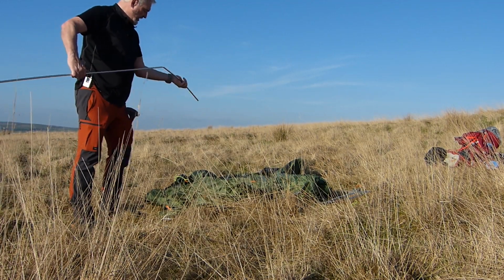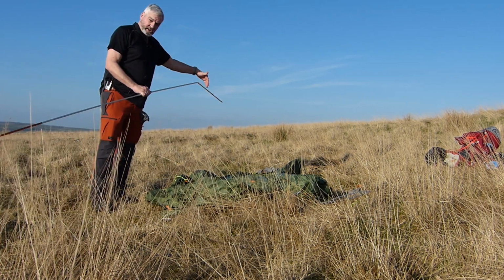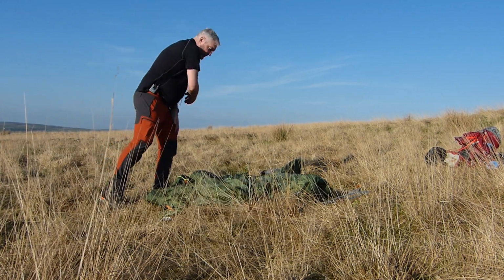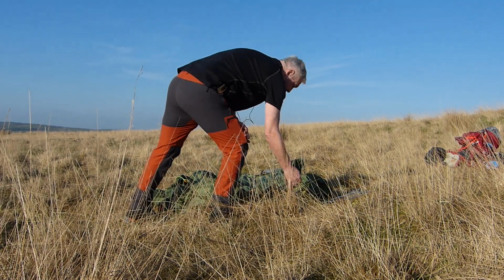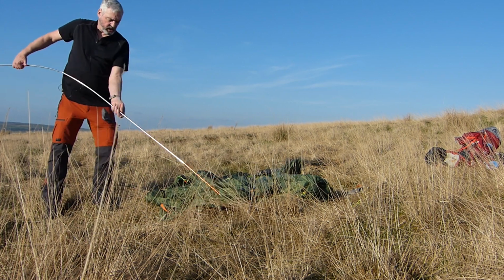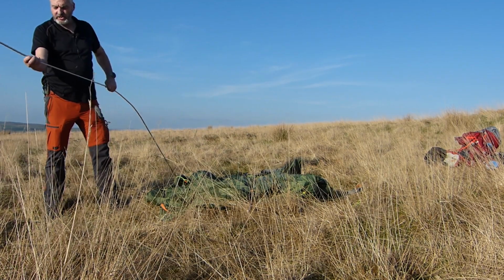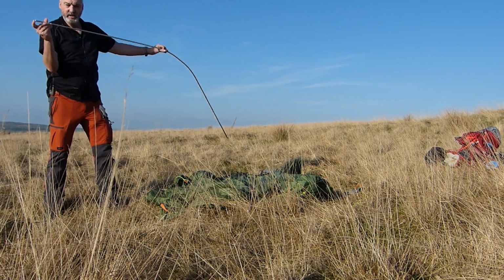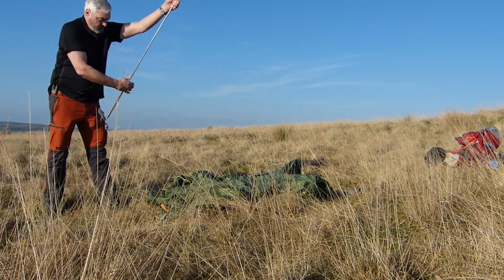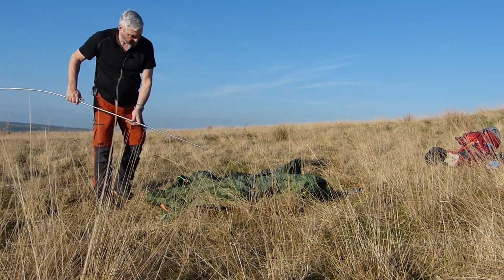I think this one, yeah, this one is the one go down the centre and one go across the front there, and that one's a long one, goes across the centre, so that goes in last, and this one goes across front. So silver goes a bit in first, because that goes into a sleeve, that one at that end, and this orange bit has got the nipple on it that goes into the loop on the floor.